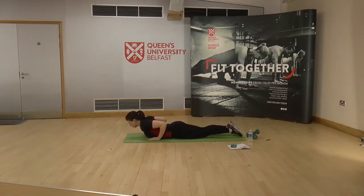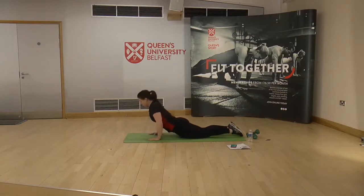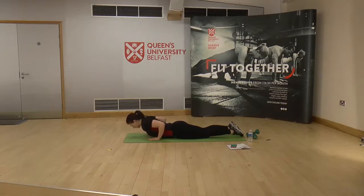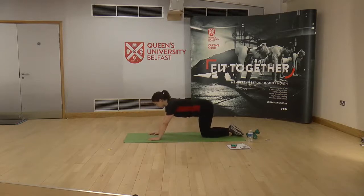Now bring your hands underneath your shoulders, rotate the shoulder blades back, tuck the elbows in, push the upper body away from the ground, get a nice stretch along the front of the abdominals. And it's softly back down again. Push back up in the tabletop position.